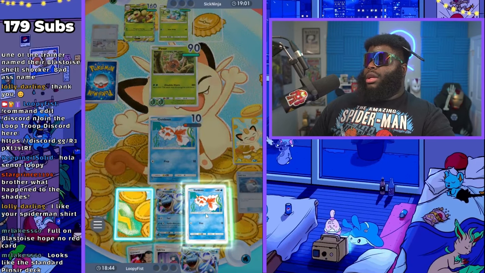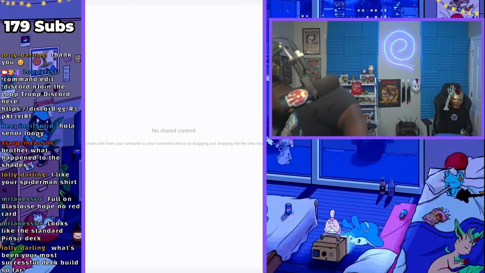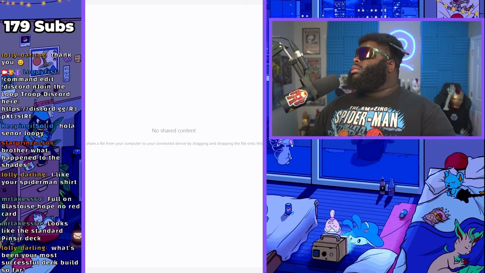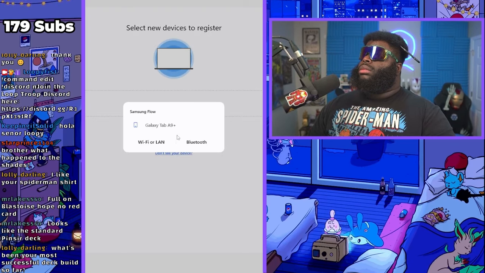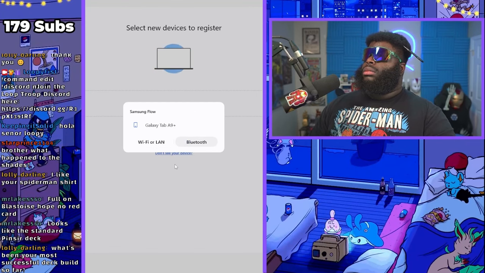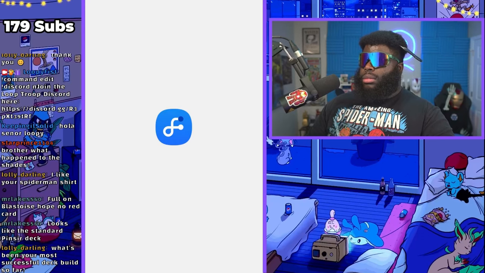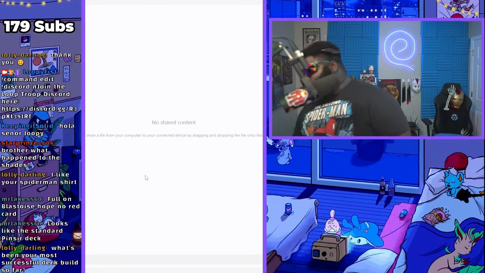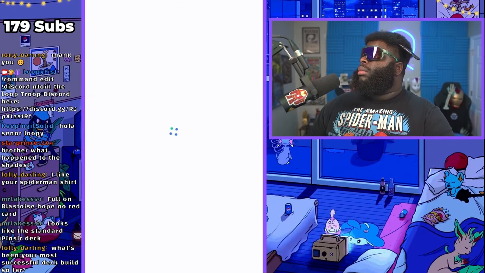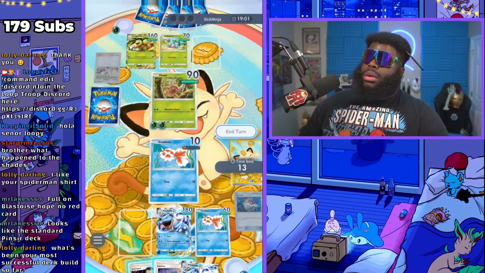I haven't gotten a Golduck and a Seaking in a long time. Those are my most successful deck builds so far. Oh shit. Good God, the whole thing crashed. Oh my God.